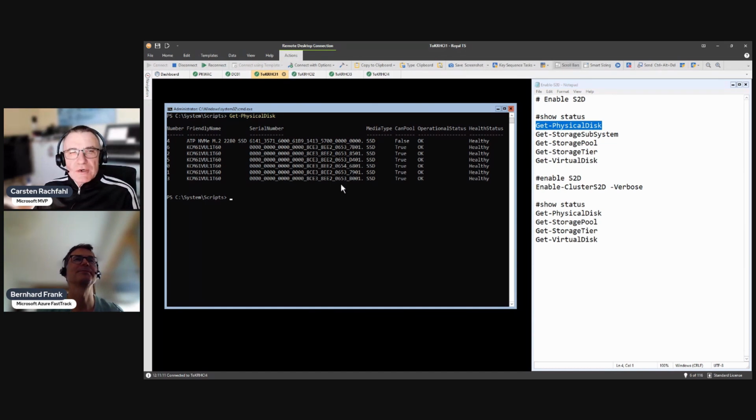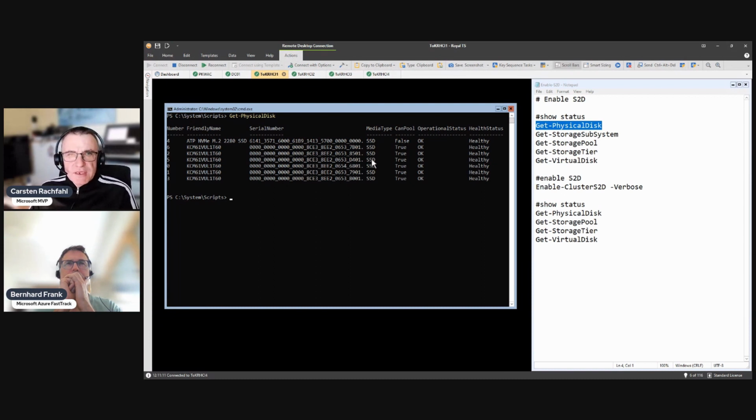And here we see our local NVMEs. I'm on Node 1. You see there are 7 devices. One is our boot disk, and then we have 6 additional NVMEs. We talked about that already. One remark: if you would have SSDs and HDDs, which are usually connected to a SAS controller, we would now, after we enabled the cluster, also see the SSDs and HDDs of the other nodes. With NVMEs, it's a bit special, we don't see them. Only after we enable cluster S2D, we see all NVMEs in all nodes.